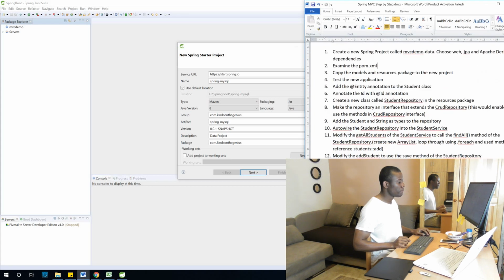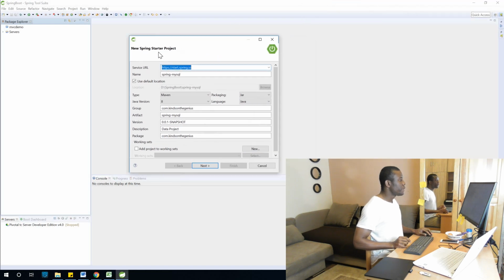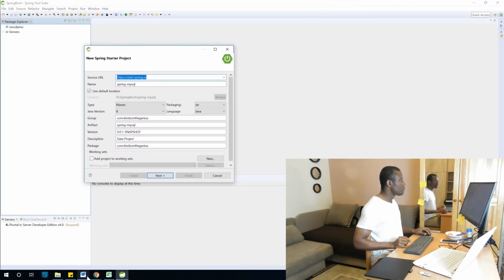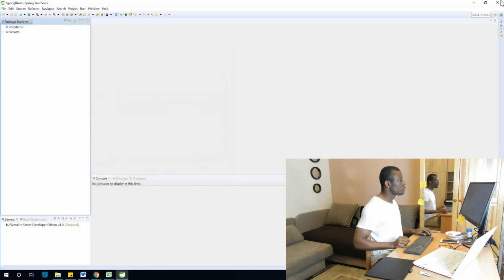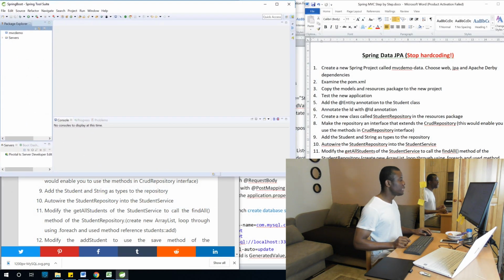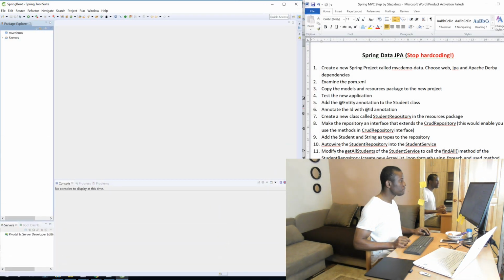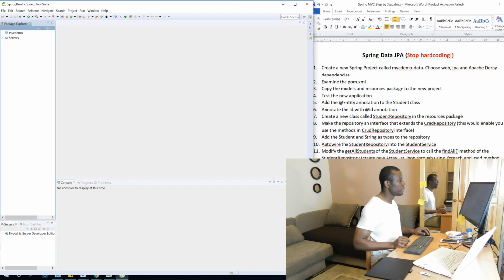This is where we are right now. I'm going to adjust my screen so that I'll be able to see the procedure side by side. I'm going to keep it this way.